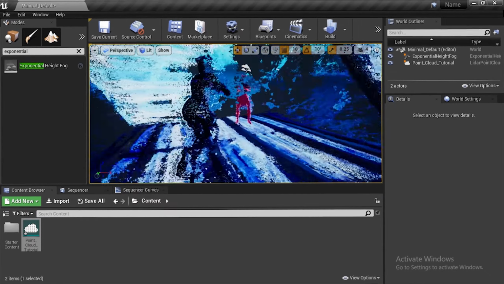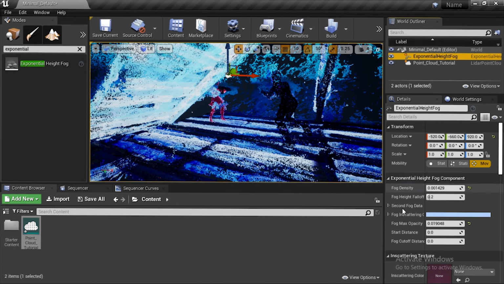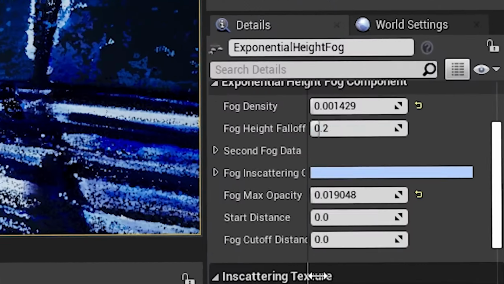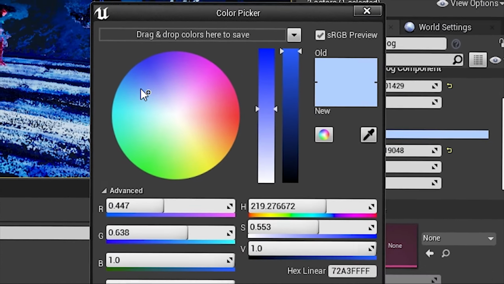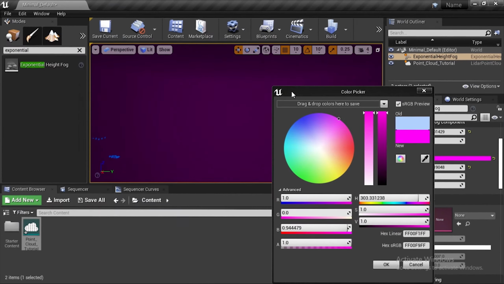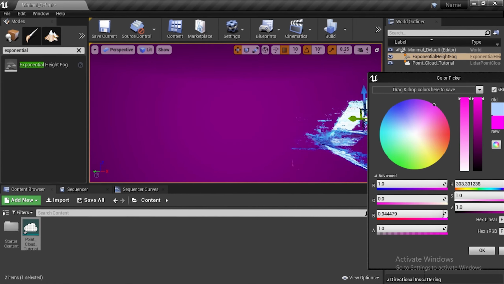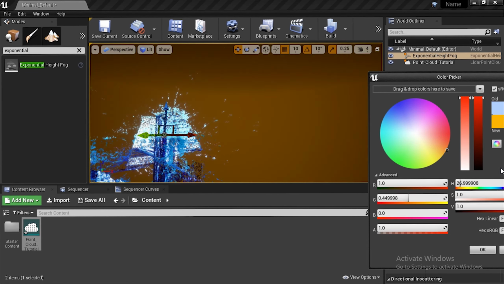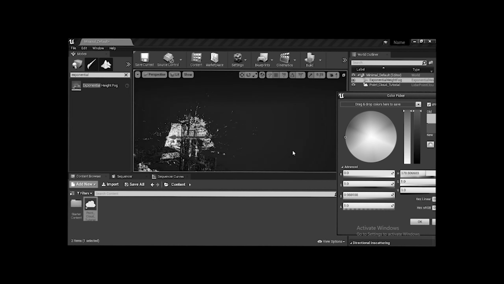And then you want to go back to it, and you just want to change the color of it. So you just want to mess around with this little area here. You can just move around, drag this over here and move around. See, we have it pink, have it green. You can do a little rainbow. I don't know why I'm doing this.